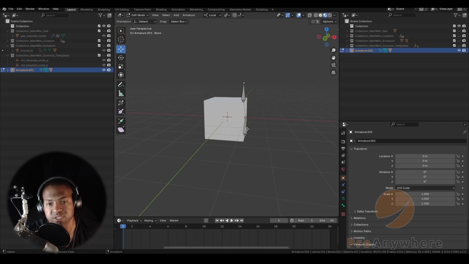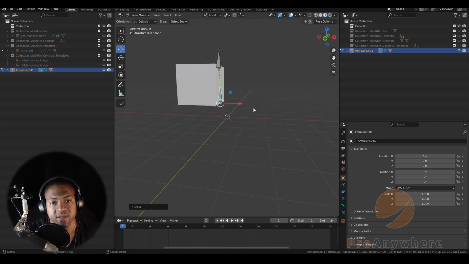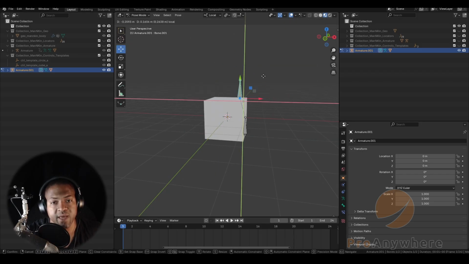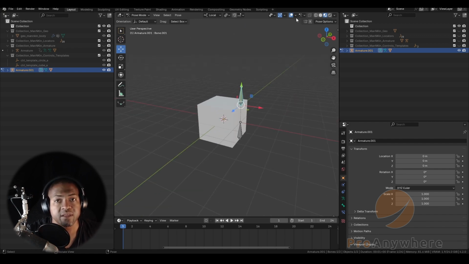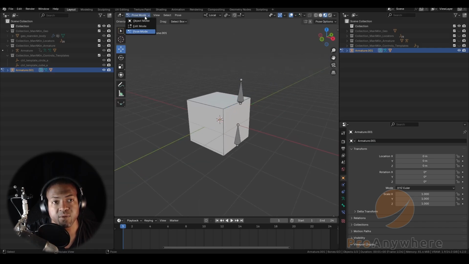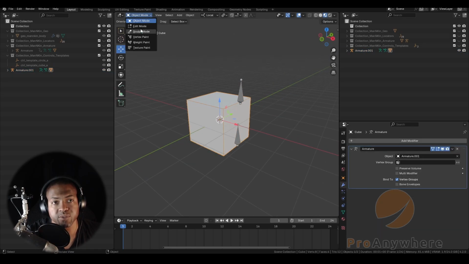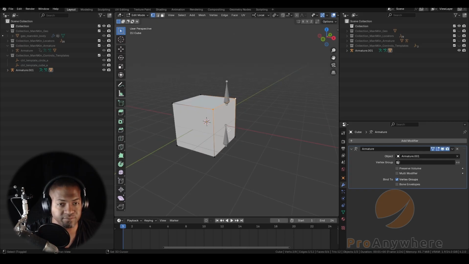Again, these are just points in space. This will still work. And if you go to pose mode, now if I move the parent, everything will move. But if I move the child, it will not move at all because there's no vertices associated with it. So let me go over the overlay here and turn on the wireframe. Let me go to object mode, select the geometry, now go to edit mode. Let's say I want this vertex and this vertex to follow that bone over here.